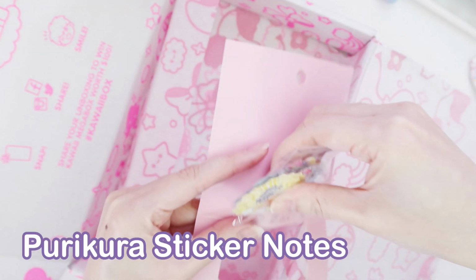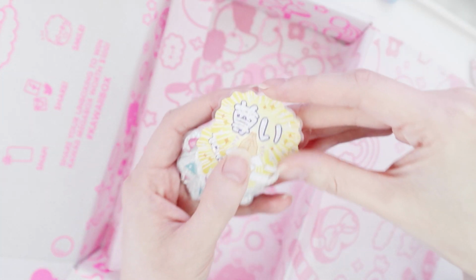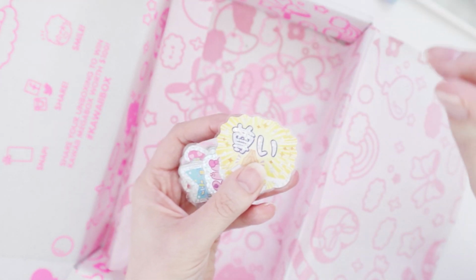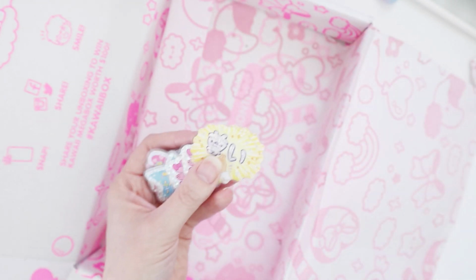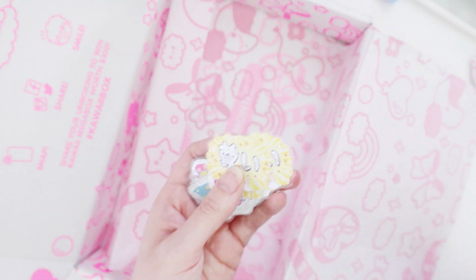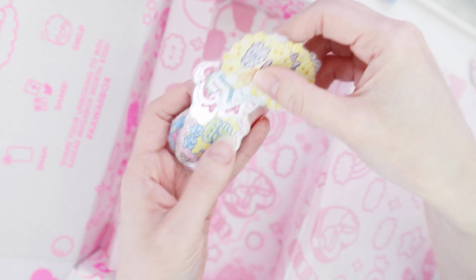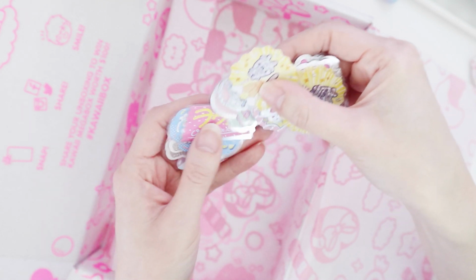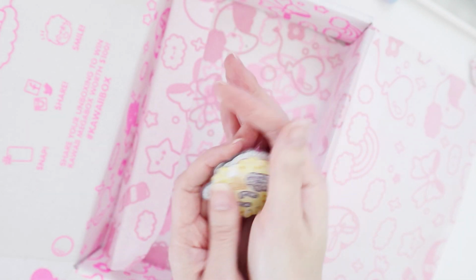So these are flake stickers that have just fallen out of their little pouch. So I'm just going to take them out so you can see them clearly. They're stickers intended to amp up your photos. So if you go to those photo booths, they used to be all the rage in Australia, but now it's more just isolated to Asia. Like, I know it came from Asia. What is it? Purikura? I think that's the term for it. But you don't see them much in Australia anymore. But when you go to Japan, they're still around. So you add these stickers to your photos just to make them cuter. Which, they are cute. But yeah, so that is everything in July's Kawaii box.